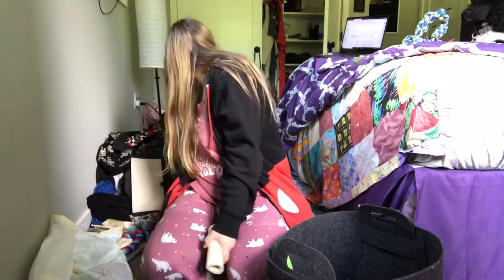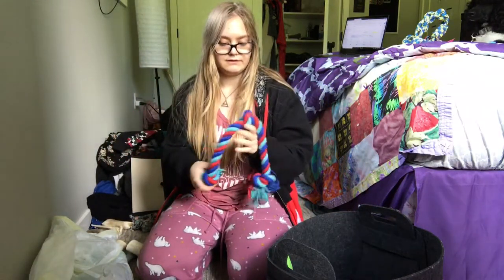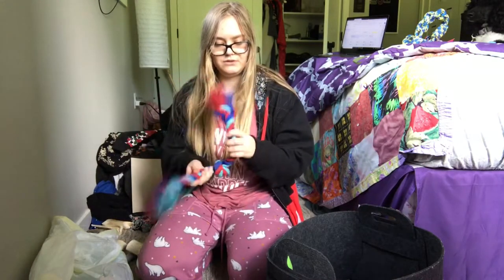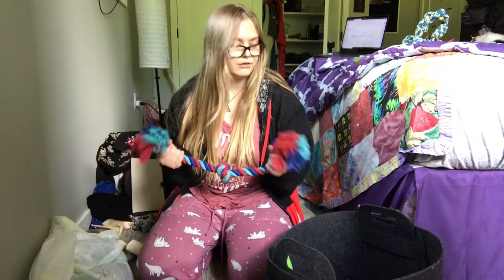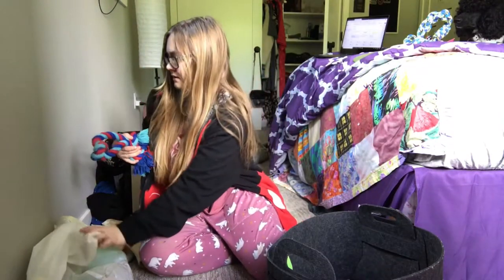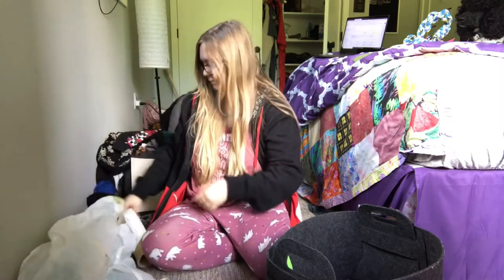Next up, let's do this rope toy. He really likes to have it around but Toby also likes it, so I'm not sure if it'll go in our college bin or not. I do like having at least one rope toy out, although this is the only rope toy we own now. We are going to put this one in our college bin, just have him ready for Toby when they get back.